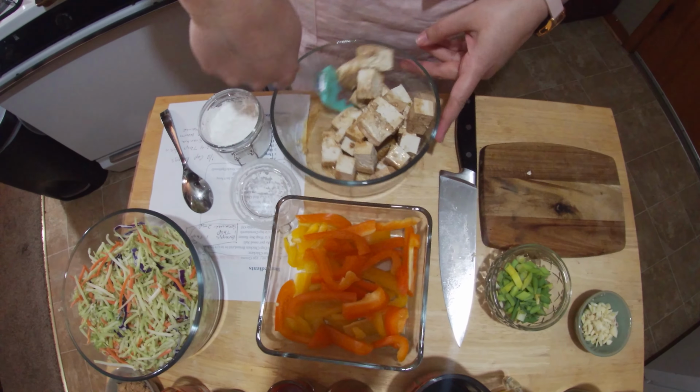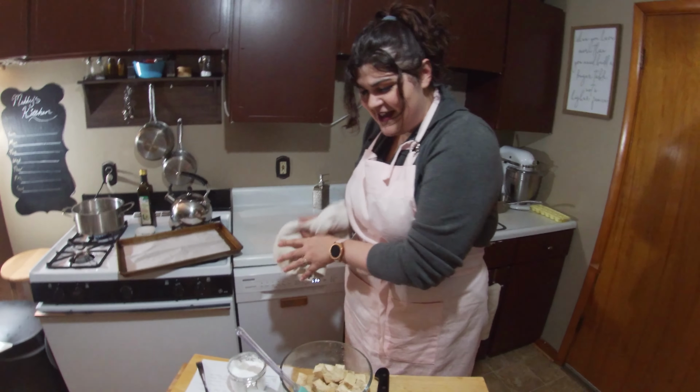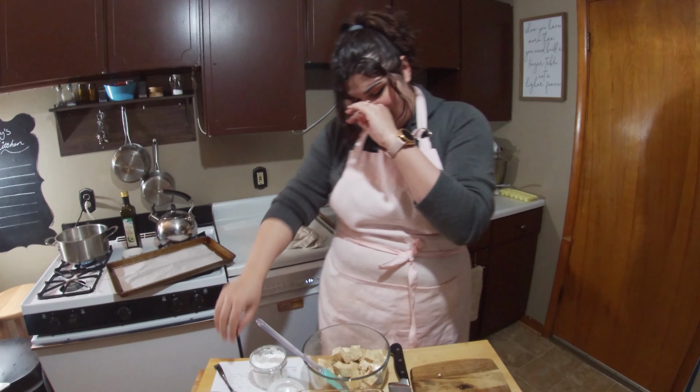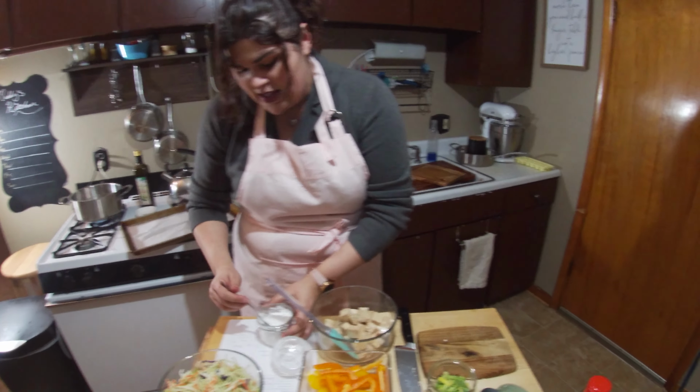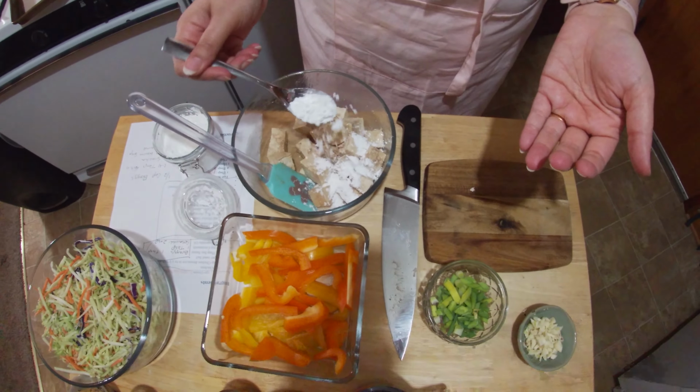I also read online when I was researching about the tofu that freezing it helps the texture. I didn't want to do that this time just because I was already doing all I could do to press out the moisture and everything, and I wanted to make sure it was actually thawed out in time for the recipe. So I didn't try that this time, but in the future, hopefully I will.